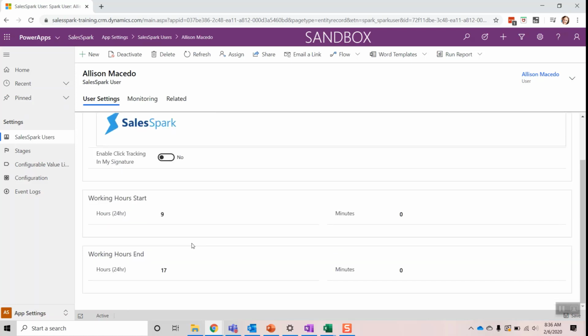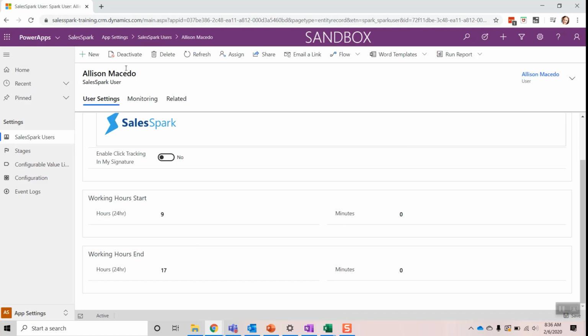At the bottom are working hours. In sequences, you can tell it to set all the actions to only happen during business hours if you'd like, and these are where those hours come from. So set these to what time you may come into work and what time you leave, maybe a little bit after you come in and a little before you leave, so nothing goes out right at the times that you get in or right at the times you're normally leaving.